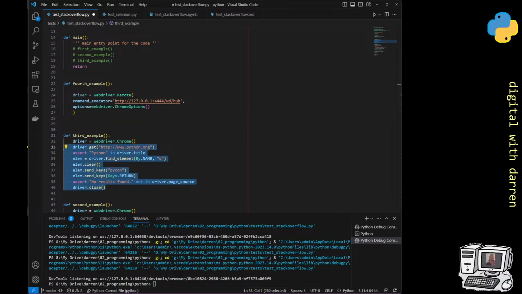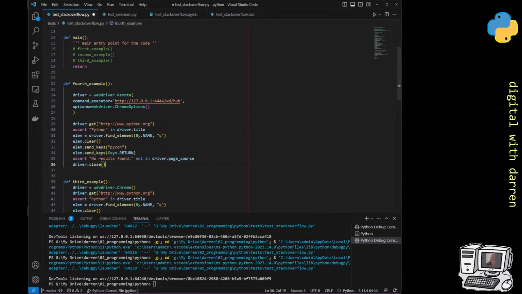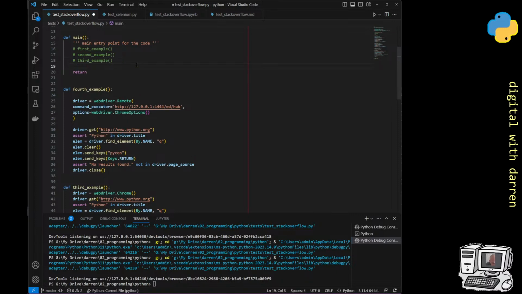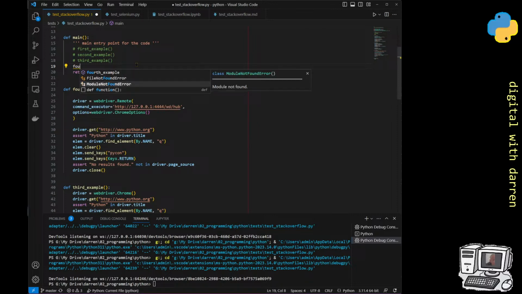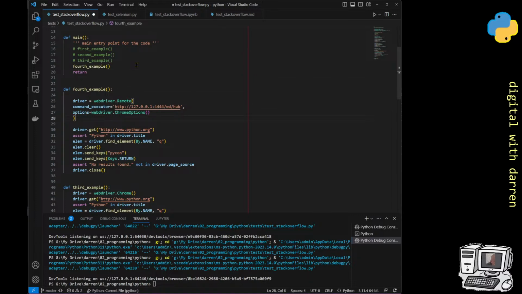I then wonder if we can just do this, copy that and paste this over here. So I've knocked this together now, and we're going to do fourth and final example over here. Will it or will it not fail?